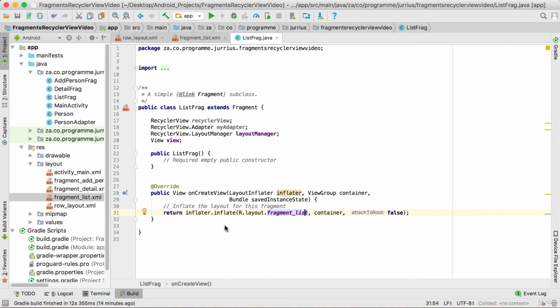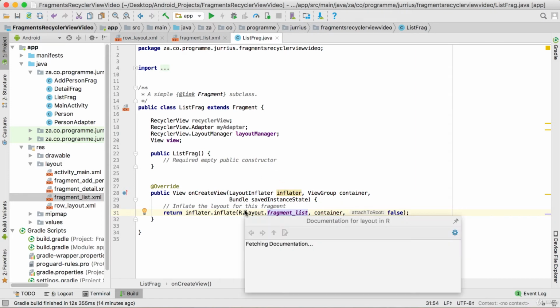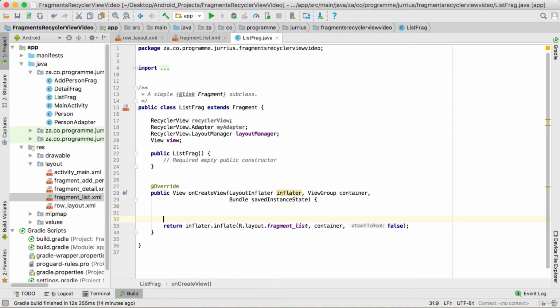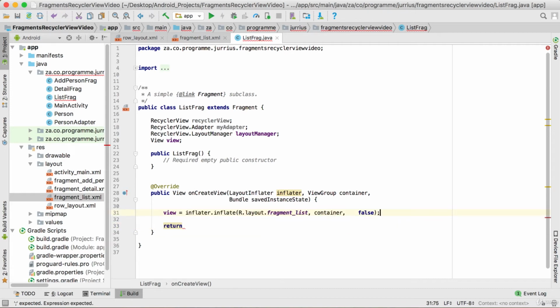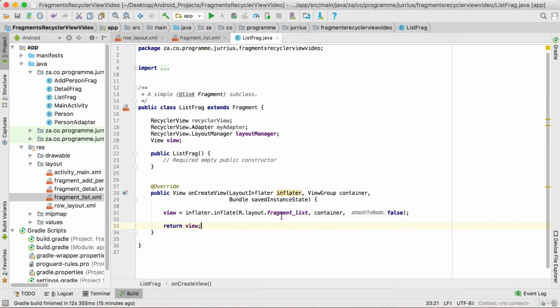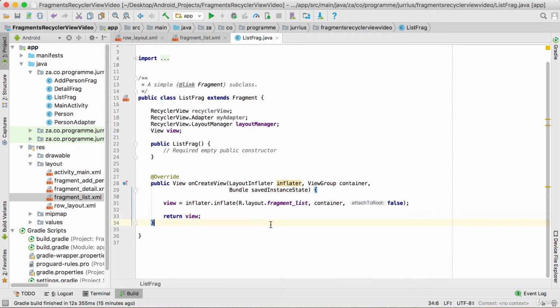So if I go back, you will see that this onCreateView then creates the view for this list fragment as fragment_list. But now, because I want to have a connection to this view, otherwise I cannot get to that list or that recycler view that we called list, we need to use this view variable now that we declared at the top. So I'm going to set it to view equals, and I want this whole line there that inflates that view for me. I'm going to cut it there and just paste it. So I want to get hold of that view first, and then we can return it. So it's basically still doing the same thing. I just want to get a hold of that list or that fragment list so that I can refer back to the recycler view. Okay, so this part will get clear now.